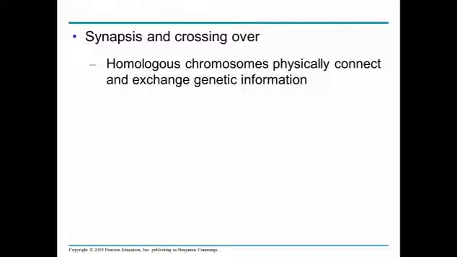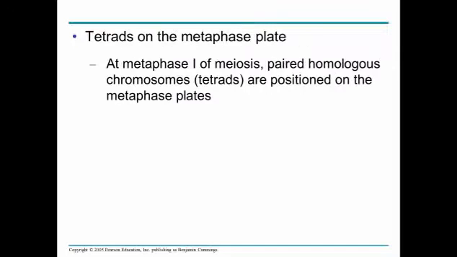First of all, in meiosis, crossing over can occur because the homologous chromosomes pair up. During prophase 1, that synapsis or crossing over is a possibility, and it's normal. It occurs all the time. The second one being that tetrads form on the metaphase plate. Tetrads meaning pairs of homologous chromosomes. So metaphase 1 of meiosis, the homologous chromosomes can pair up together, as opposed to in mitosis, they stack up. All 46 chromosomes line up one on top of the other. In meiosis, specifically metaphase 1, you have 2 by 2s lined up one on top of the other.